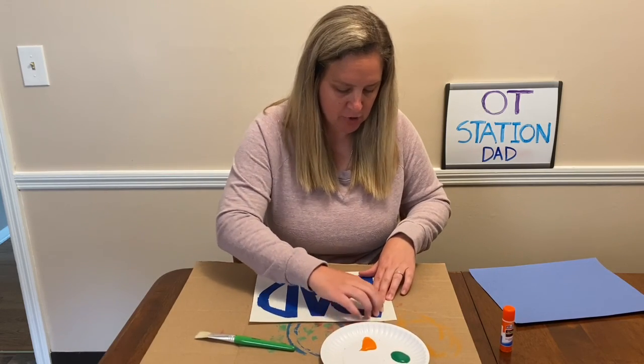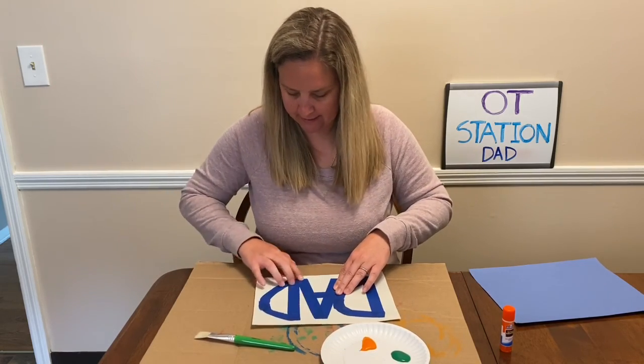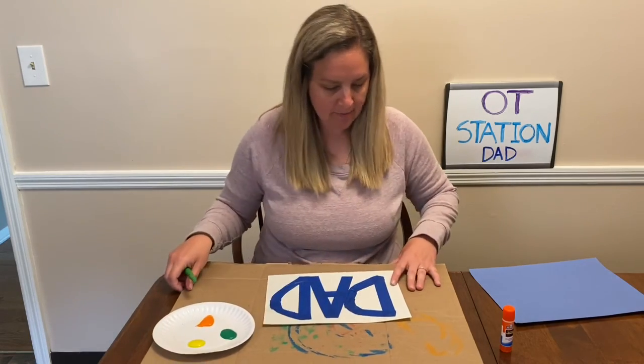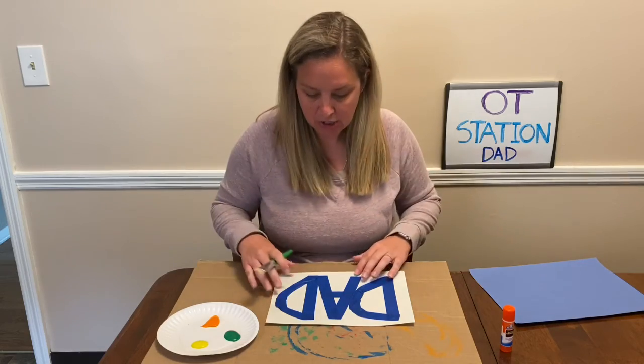So I'm just gonna make sure I push it down really good. And it's okay, it's not gonna be perfect letters. It's kind of tricky to do the D with the tape, so do the best you can. And I just picked three colors. You can use your finger or paintbrush any way you want.